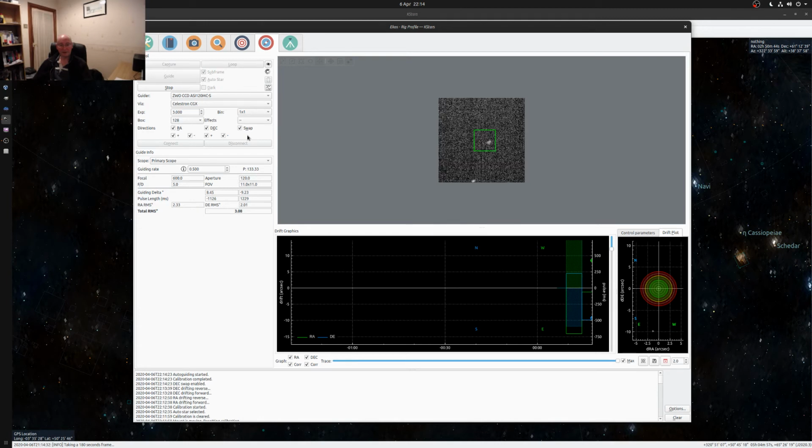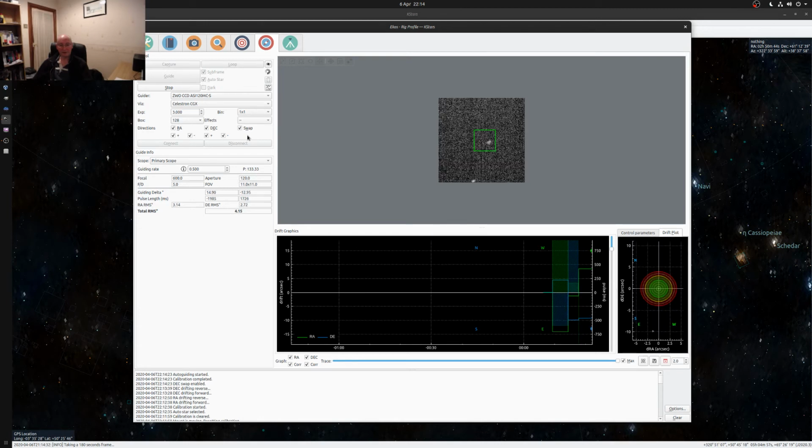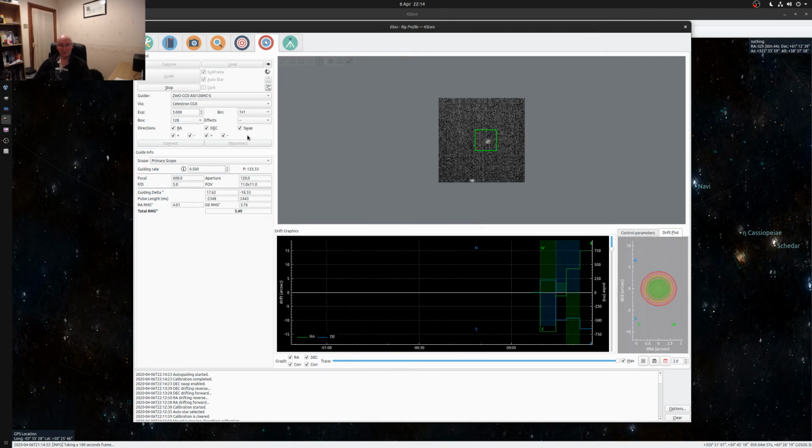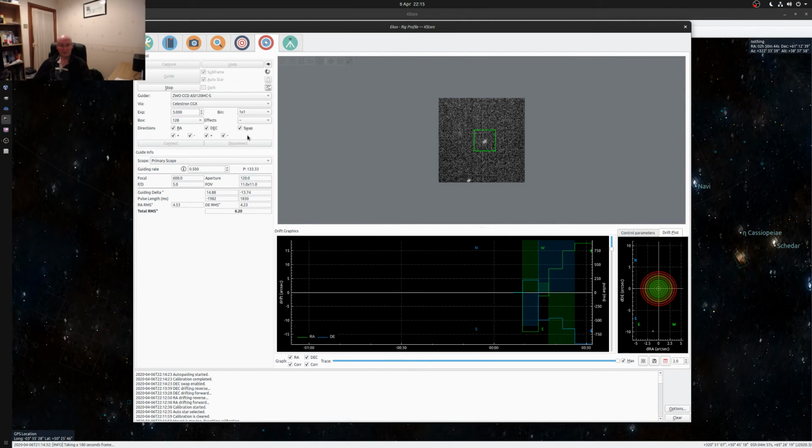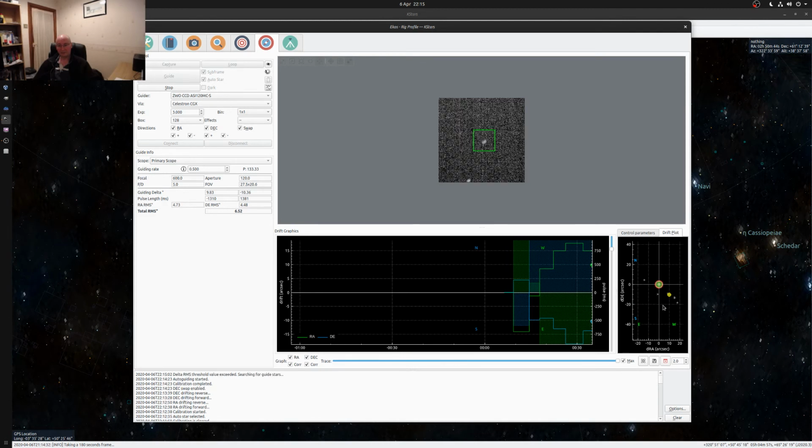so every time you hear a sound like that, that means something's gone wrong. And what it looks like is the star has just moved off piste. It's having trouble detecting it. So the star detection is over here and needs to be over there.